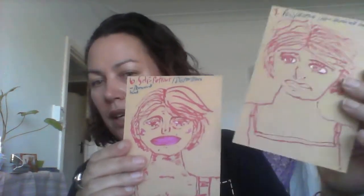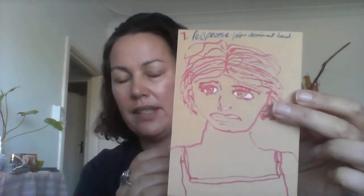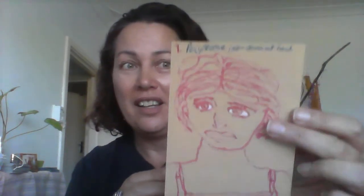So what this one shows is the inner child. This is how I see myself. And she's so adorable. I absolutely love her. When I was doing this video the first time around, and I wasn't really happy with it, I hadn't seen these cards in so long, and I was just like, oh my gosh, I had forgotten how sweet she looked. And yeah, that really tapped into something.